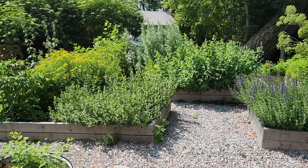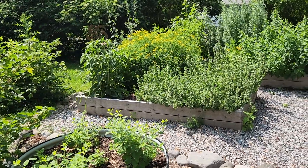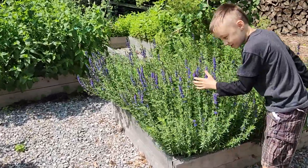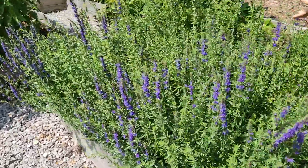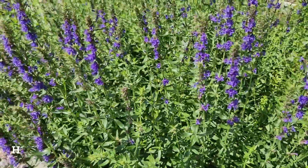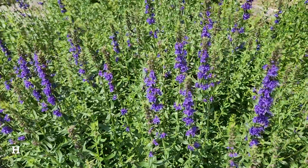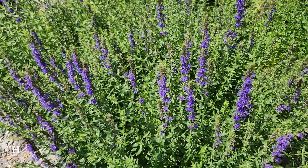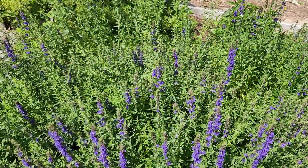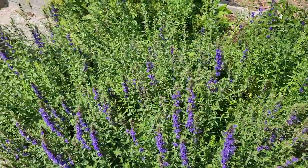Here we are in my medicinal herb gardens growing in full sun. The first herb I want to talk about is hyssop — Hyssopus officinalis. It's a really great respiratory herb. It helps to dilate the bronchioles and is a really good expectorant. This would be one to have on your radar, though it might not be something you're currently growing on your property.